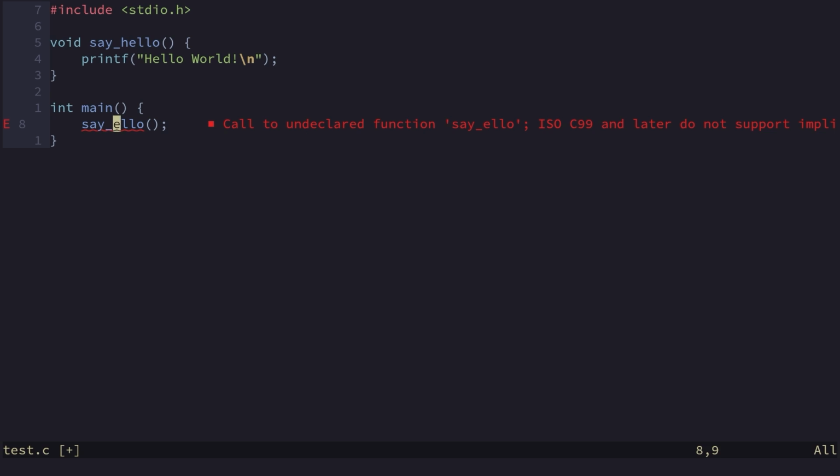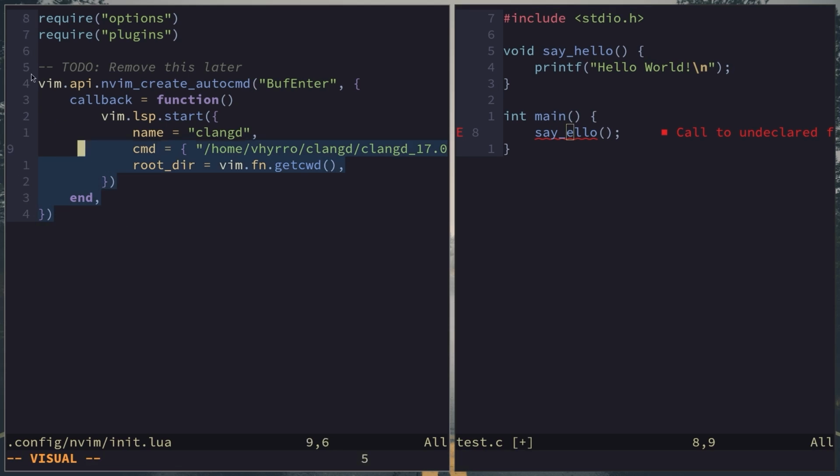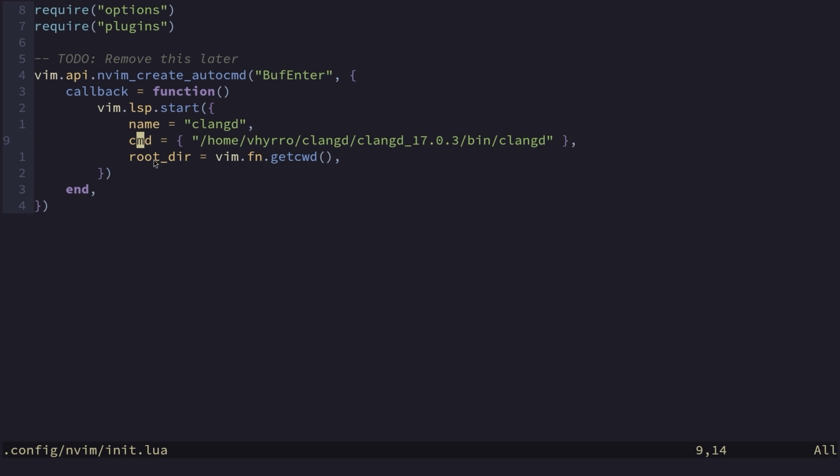But you see, this is quite problematic, isn't it? Because we had to do all of this to start up an LSP server. Now granted, it's not actually that complicated. As long as you know the path to your LSP server, you're actually fine. But it gets a bit more complicated. What if you want to configure the LSP server in some way? You want to change its settings and so on. Now you have to start playing around a bit with all of the different inbuilt options, and it gets a bit complicated. Instead of doing all of this every single time, we can have a plugin that does this for us.